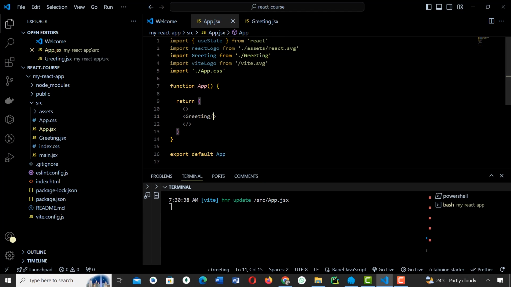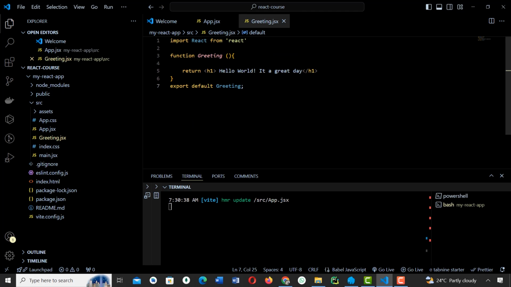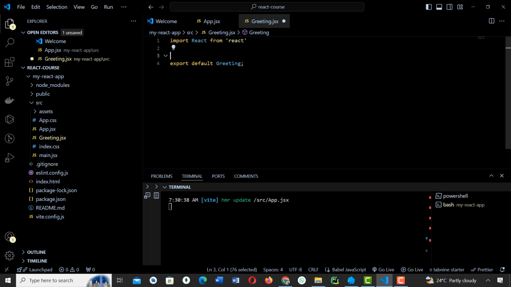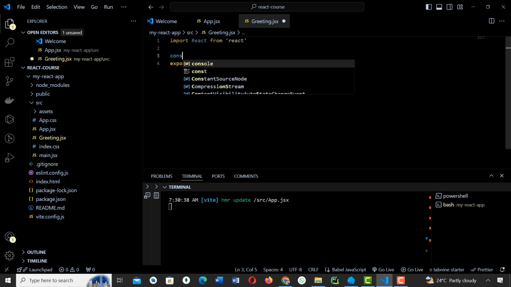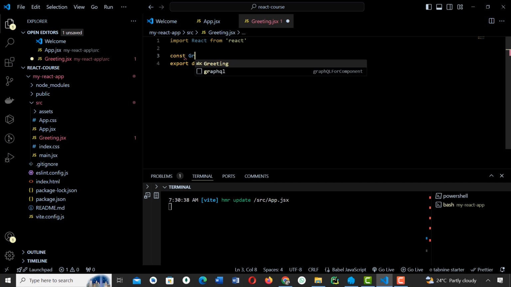Now I'm going to show you another way we can do it, with the arrow function. I'm going to make some edits here. I will take this out and we can use const greeting. We use the fat arrow function here.